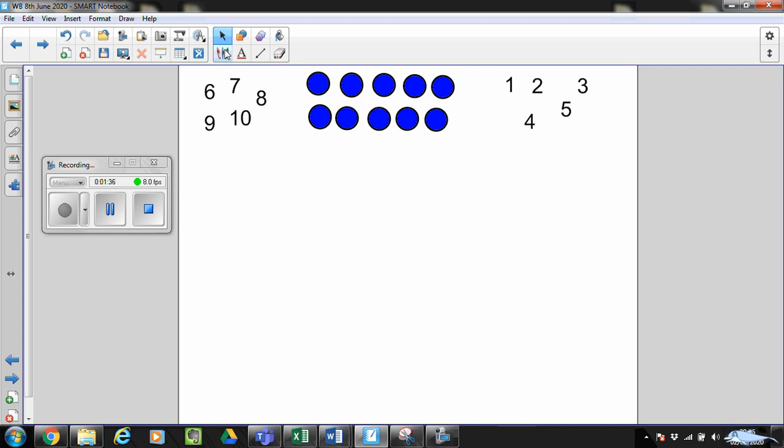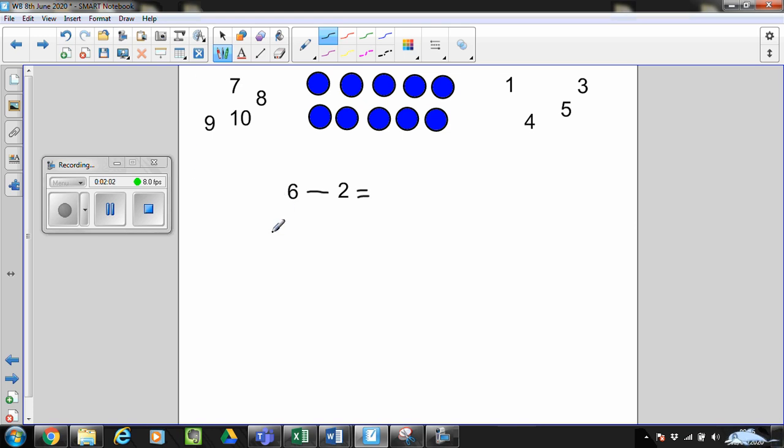I'm going to use the number cards to help me, and I'm going to start at the biggest number, because remember when we subtract we have to subtract from a bigger number. So I'm going to start with 6. I'm going to do my subtraction symbol. So 6, subtract. I think I'm going to subtract 2 to start with. I'm going to do my equals symbol. So I've got my number sentence there.